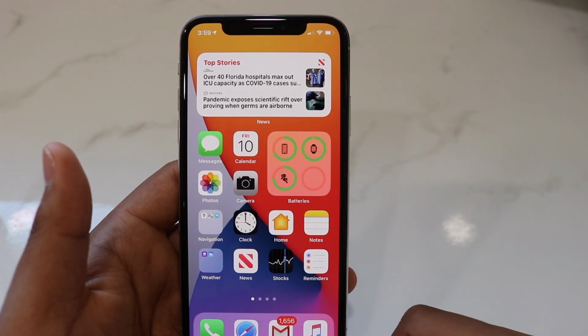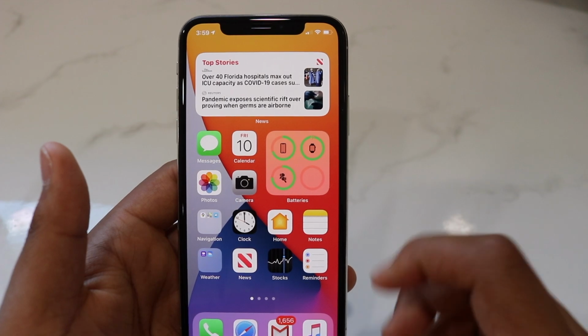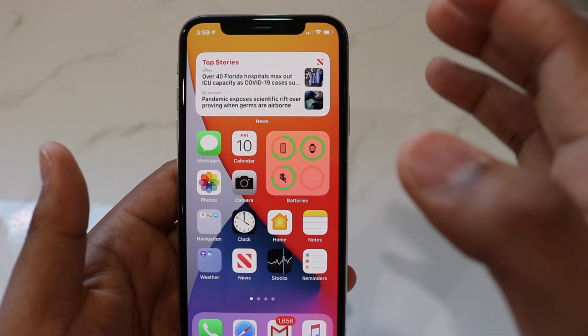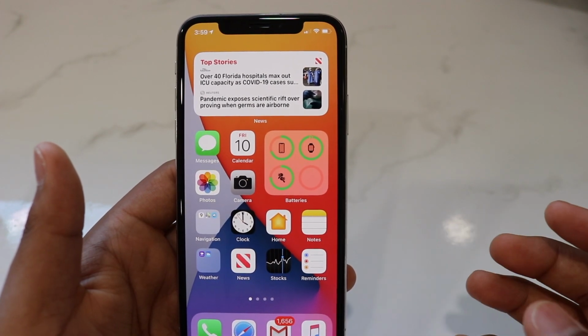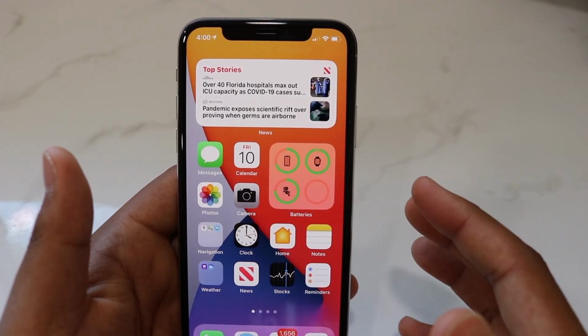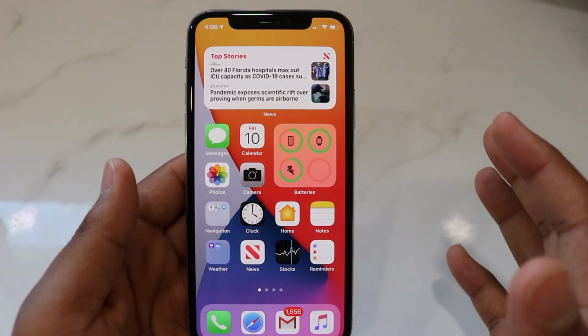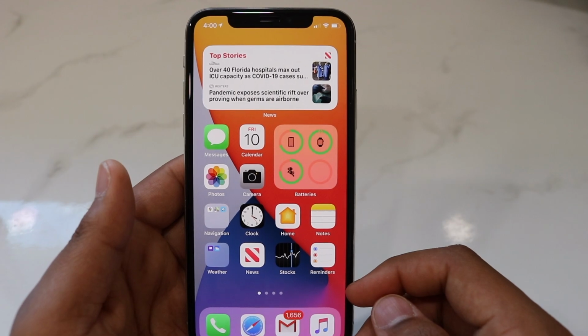Widgets on iOS home screen is a really important feature, I think, and it's going to be really helpful to a lot of people, especially this battery widget, so you don't need to go ahead and open Control Center every time you want to see your iPhone's battery. This new circle interface for the battery widget is much more easy to understand than the small battery icon in the iPhone 10s and above. So widgets are, of course, a really useful feature. So let's go ahead and move on to the next feature.